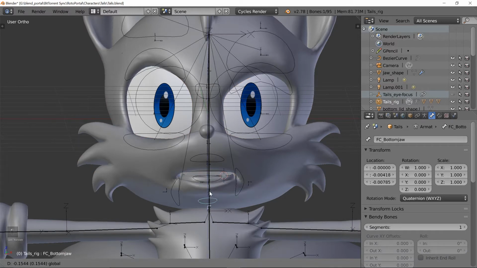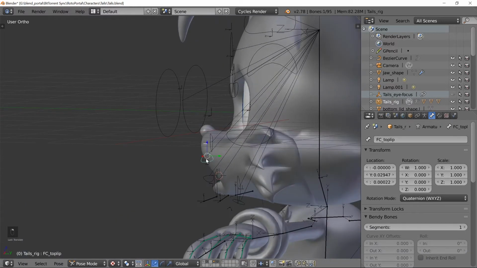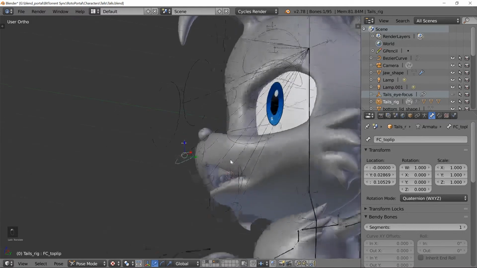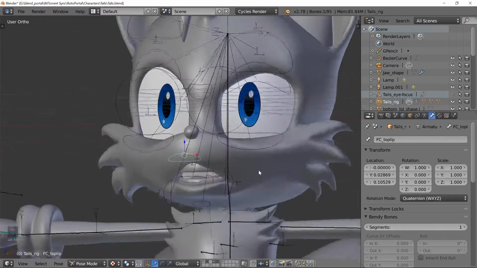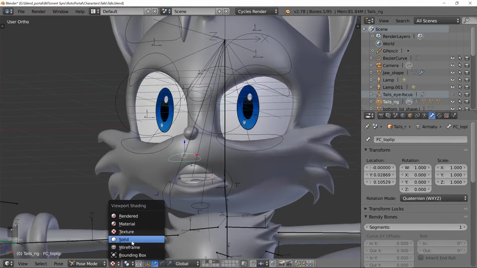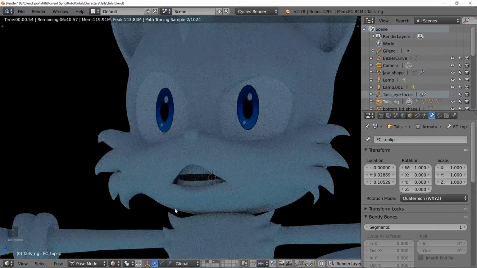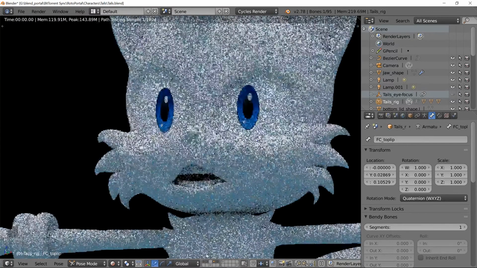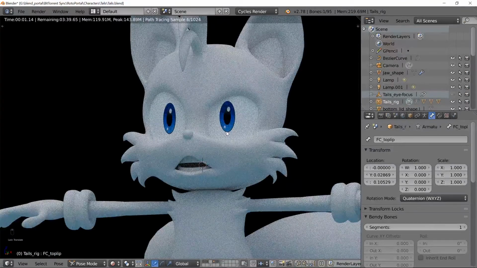You know, it's great, man. All we have to do is grab bones. We don't have to do all that other stuff we did in the past. Now he just, I don't know what that is. Oh, his light's not on. Here we go. There we go. That's Tails' incredulous face.